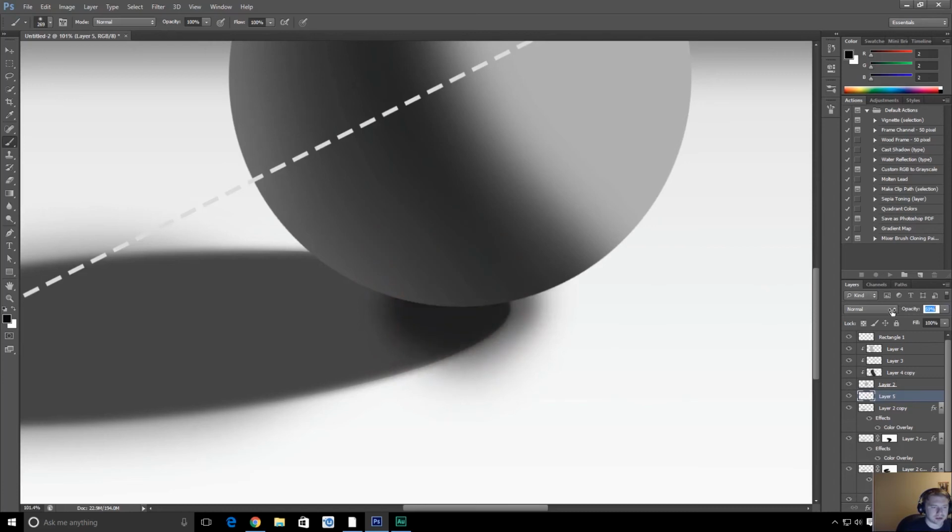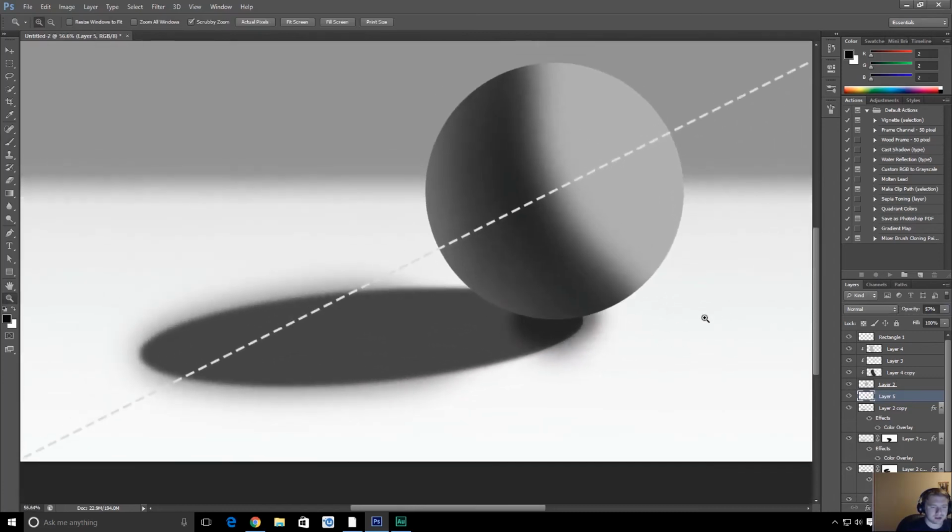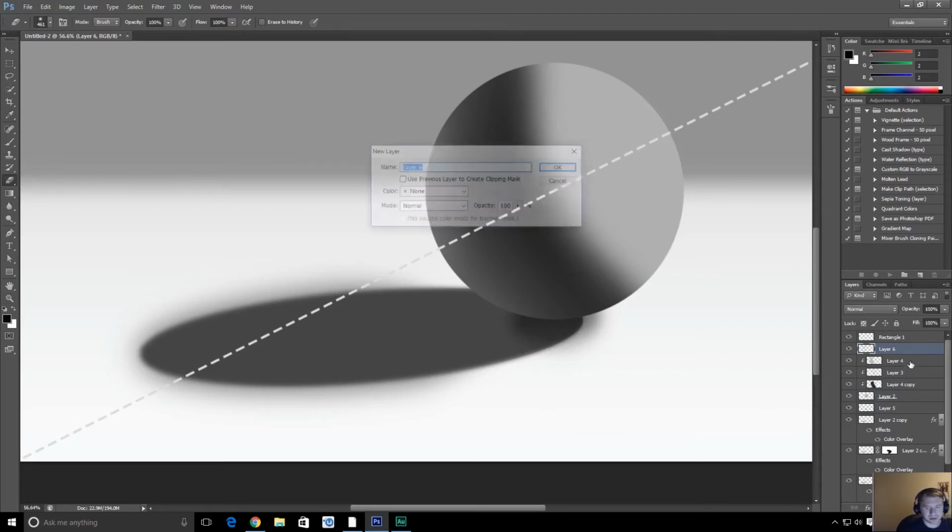Let's just lower that a bit. And the table would also occlude onto the ball. So let's drop that in there.